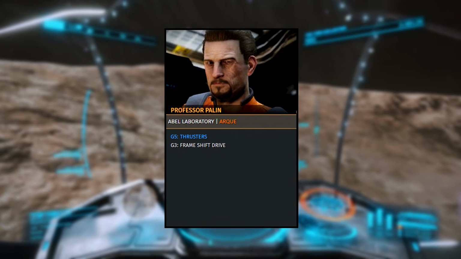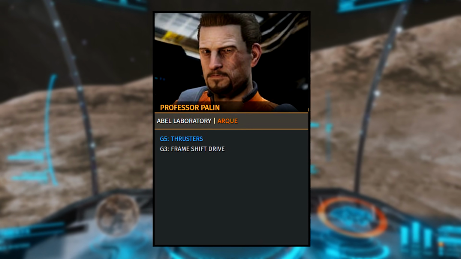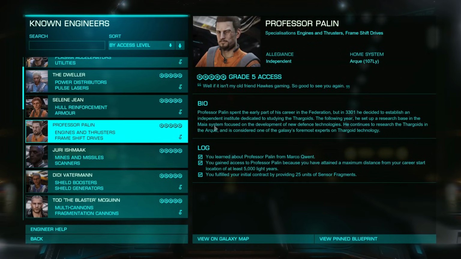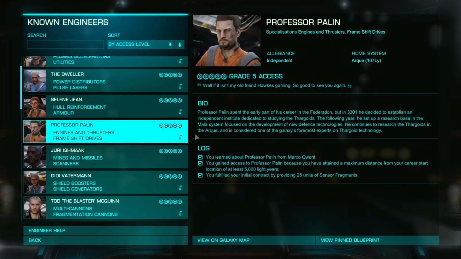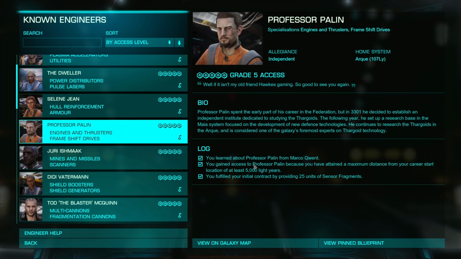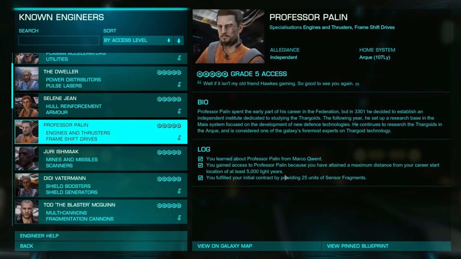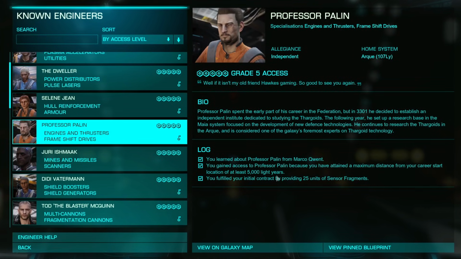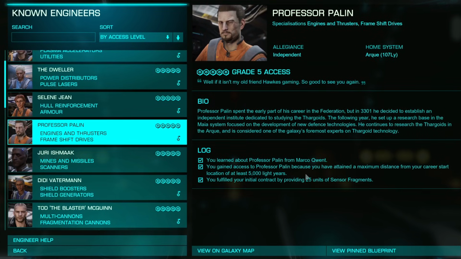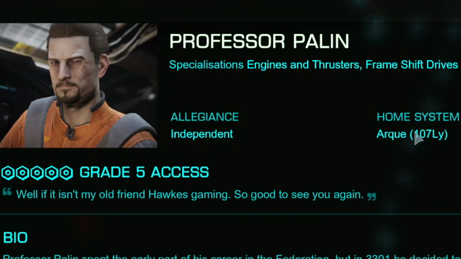It is now time to unlock Professor Palin. He is responsible for Grade 5 thrusters and Grade 3 frameshift drives. Here are the requirements. You learn about Professor Palin from getting Marco Qwent to level 3. You gained access to Professor Palin because you have attained a maximum distance from your career start location of at least 5,000 light years. Then, you can fulfill your initial contract by providing 25 units of sensor fragments. Professor Palin's home system is located in Ark.